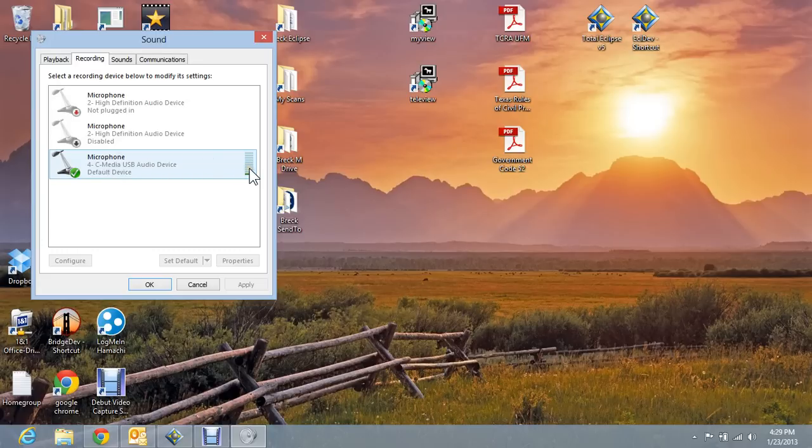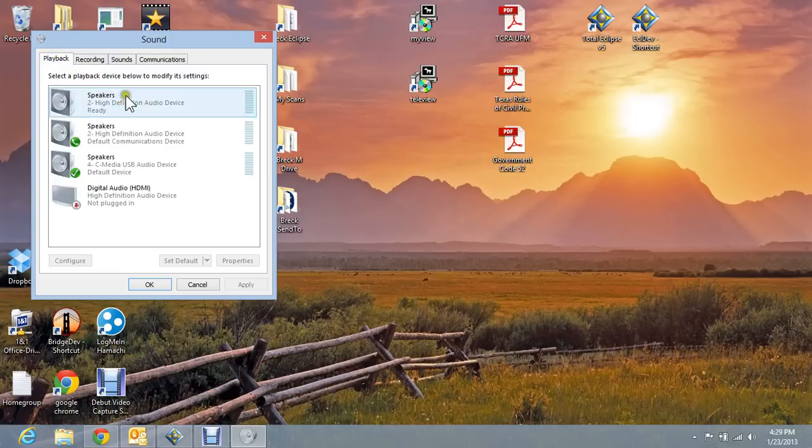you can see the bar is bouncing. Nothing else is bouncing because it's either one, not plugged in, or it's disabled. And if you go to your playback settings, you can see the same thing here. You might have a couple of different options in here. In this one, if you're not hearing something, you might check to see if what you're trying to hear is checked or enabled as opposed to maybe being disabled.